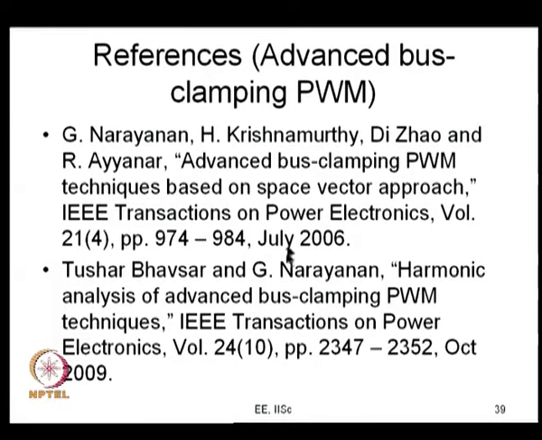So, I am giving you two recent references in this topic. This is Narayanan, Krishnamurthy, Zhao and Ayyanar, advanced bus clamping PWM techniques based on space vector approach, published in Transactions on Power Electronics in July 2006. And I have another paper to tell you, by T. Bhavsar and G. Narayanan, again in Transactions on Power Electronics, in October 2009. These two papers can give you further details on the two things that I told you here, the advanced continual clamp and advanced split clamp.